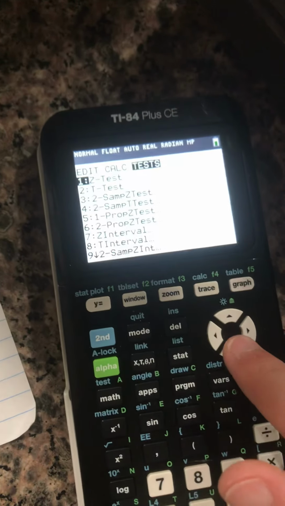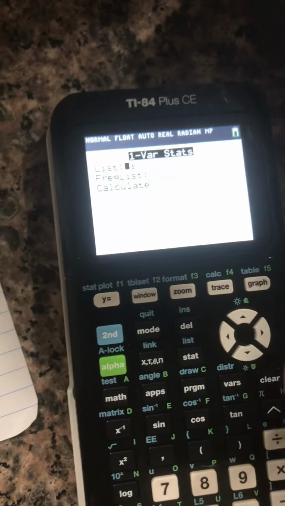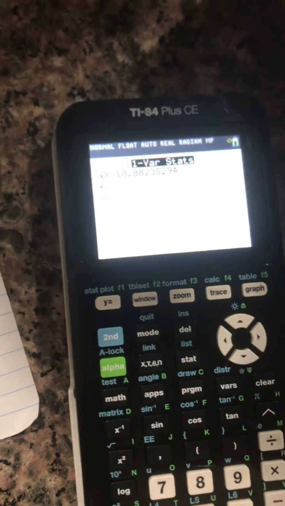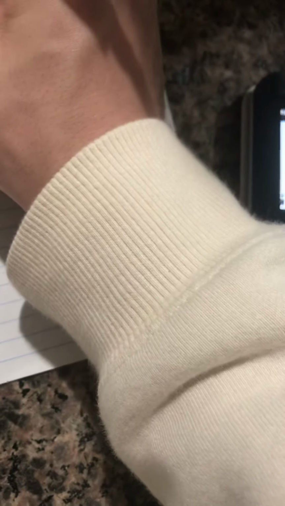And then we put in the standard deviation of the sample. We find that in our calculator by going to stat, calc, 1-Var Stats, list 1, and then calculate. Then we put the sample size in the denominator.